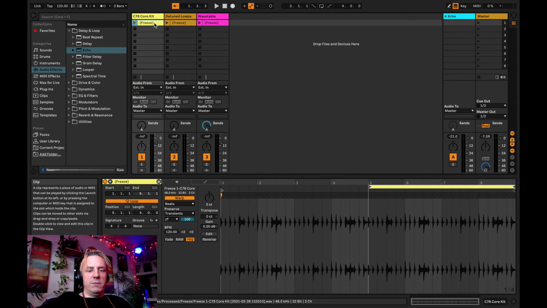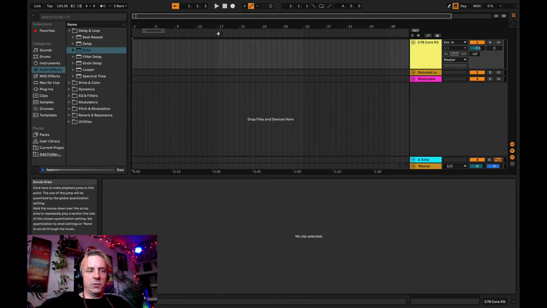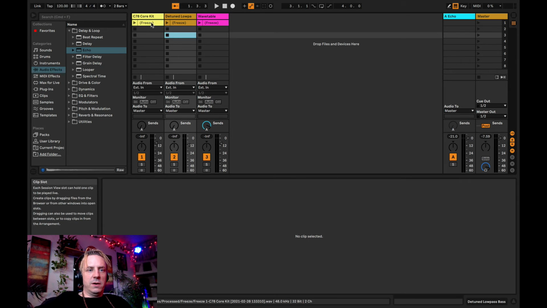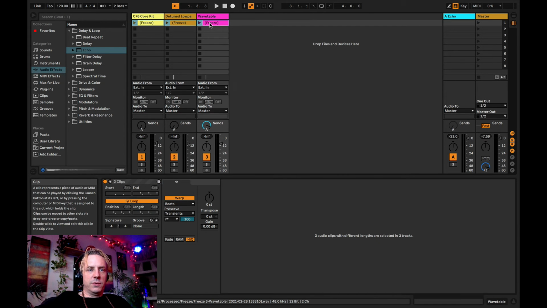Okay, so what does that mean? That just means we can manipulate them in different ways. So I can't go and change the notes now because they're all audio. So watch this move. Tab, there's our arrangement view, right? I'm going to drag our audio clips, all 3 of them, highlight them all.